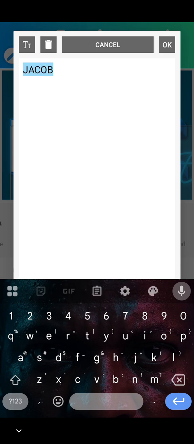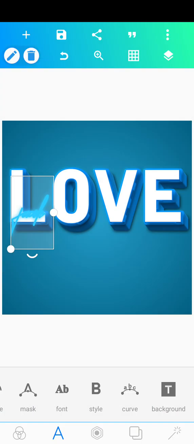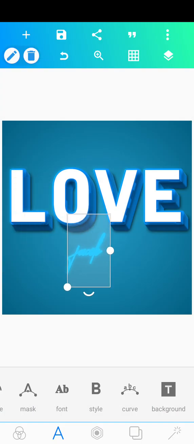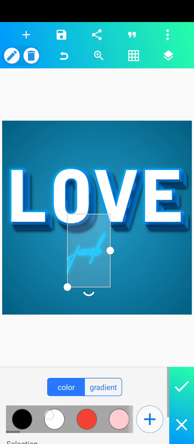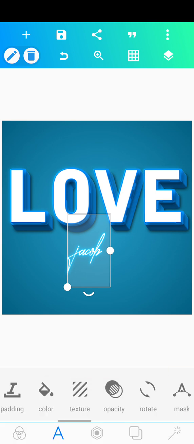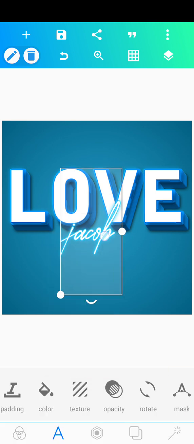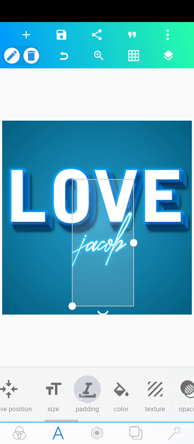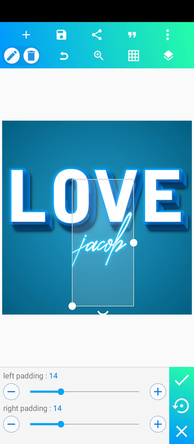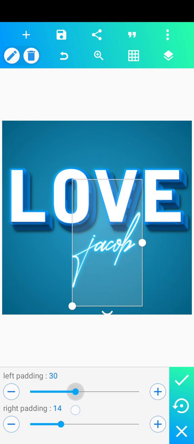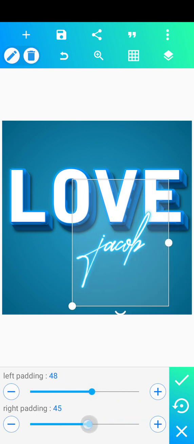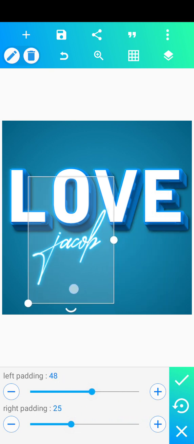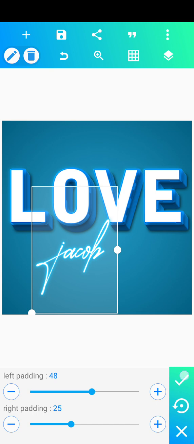So now Jacob, if you can see very well, let's just try to give it a white color. Okay, now you see that this J is cut. How do you bring it up? Click this pattern. You see now that it is coming out. So this is the work of pattern, so that every remaining part will be out.